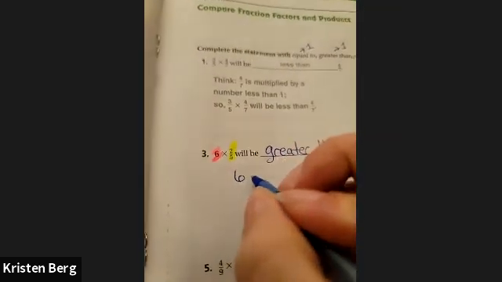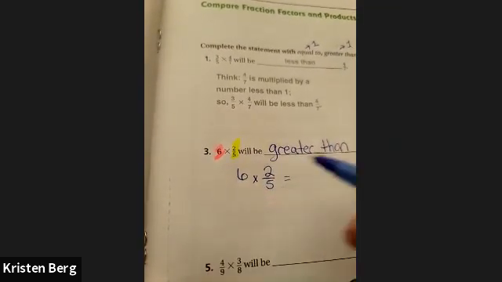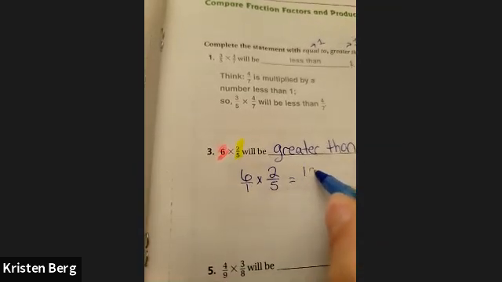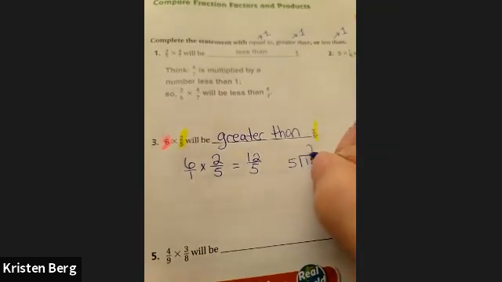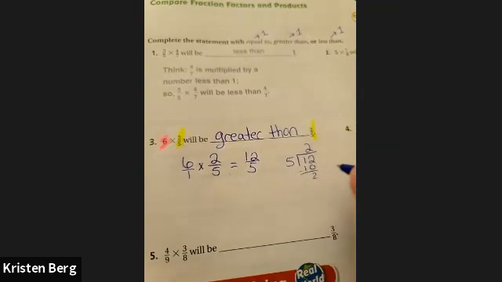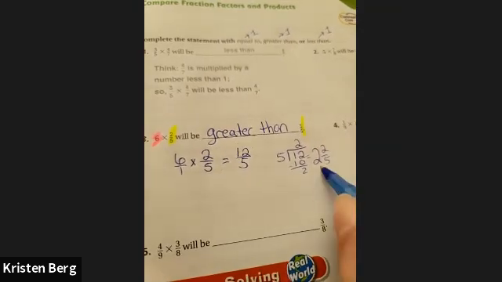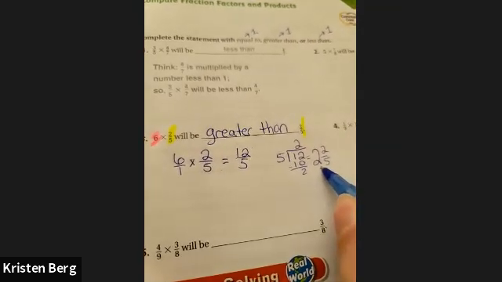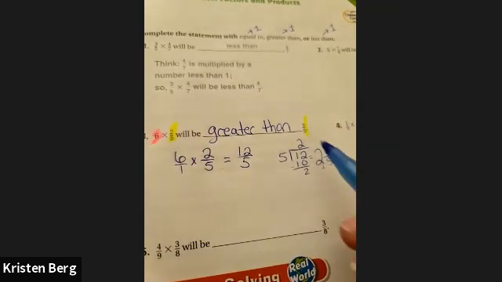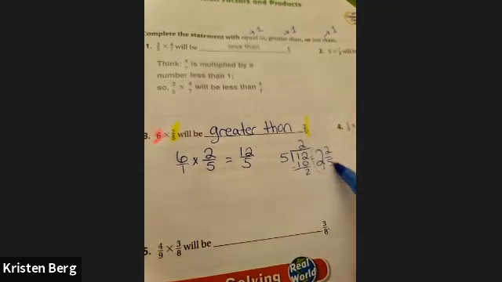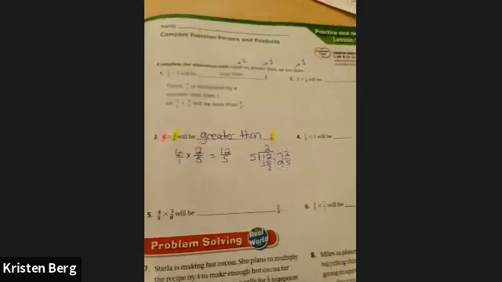Now, if you can't see it that way, then by all means, go ahead and multiply it out. This would be 12 over 5. So how many 5s can go into 12? That would be 2, with 2 remaining. So then the mixed number would be 2 wholes and 2/5. Now, this is your answer, 2 and 2/5. Is 2 and 2/5 greater than 2/5, less than 2/5, or equal to 2/5? Well, this is definitely greater because it has 2 wholes. So therefore, my answer should be greater.